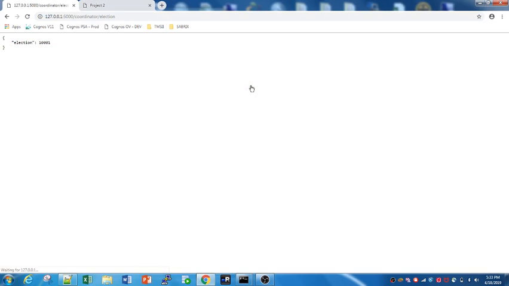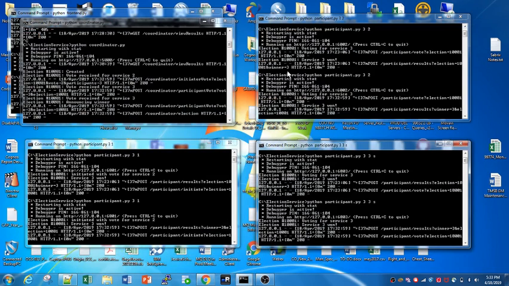I'm just going to click the start button, and you can see here this is election 10,001. I created my own print statements to the console, because if you try to just look at the POST requests, it can be a little convoluted and hard to figure out, and they don't always write out in chronological order either. So it's easier just to follow my print statements here. We can see in the coordinator window that election 10,001 was created.